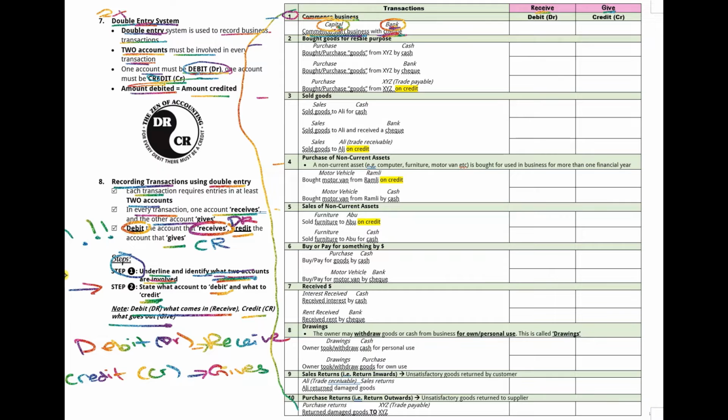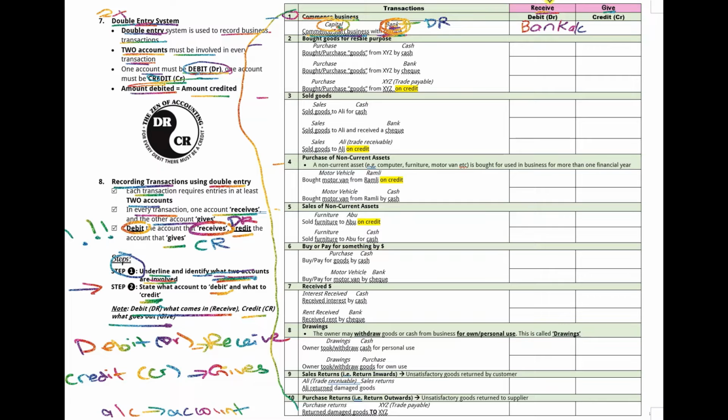When you start the business with cash, or with bank, with check, it means the money comes in. You receive the money in your business. So this one will be debit. We debit the account that receives, so the money in. So this one will be bank. And then we will write SE. SE stands for account. It's a short form for account.